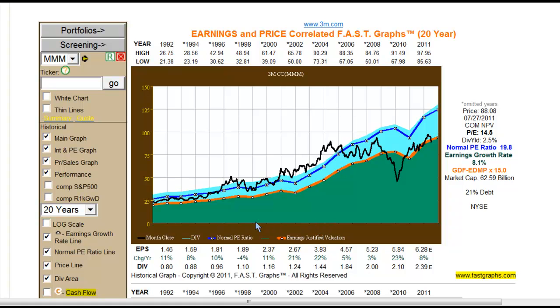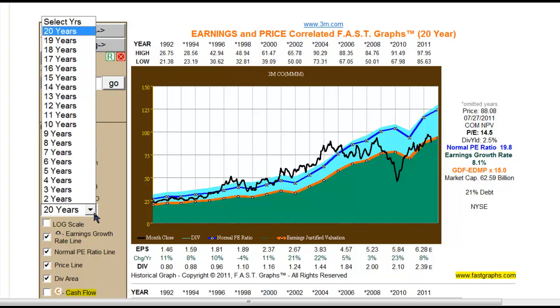But what we want you to notice is that the light blue shaded area here shows the amount of dividends that are paid out of the green earnings area, or dark green shaded area. And what you'll see here is that historically the market has tended to price 3M at a premium to its earnings growth and more closely aligned with its dividends. The black line represents monthly closing stock prices. And of course all this changed with the recession of 2008, when, like most stocks, industrials or otherwise, 3M's stock price fell precipitously to the point where it actually fell below its earnings justified valuation line.